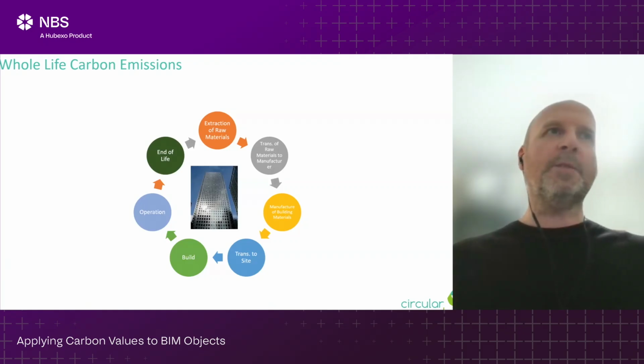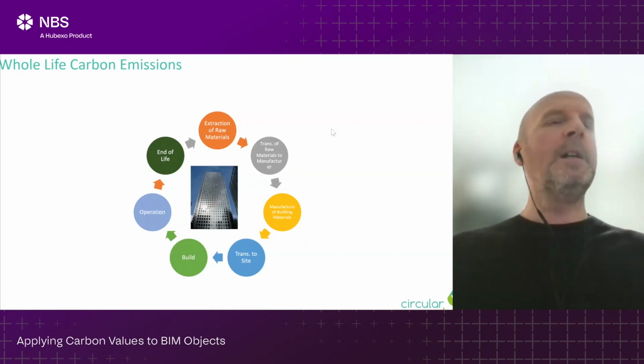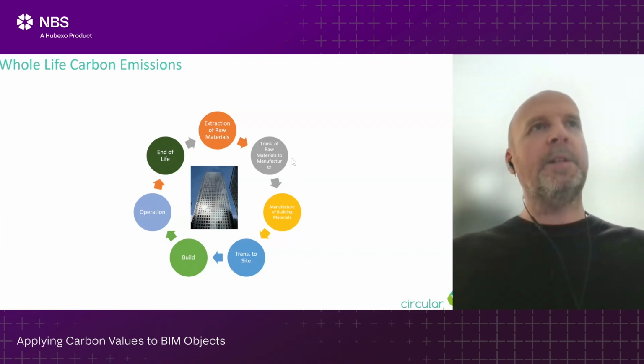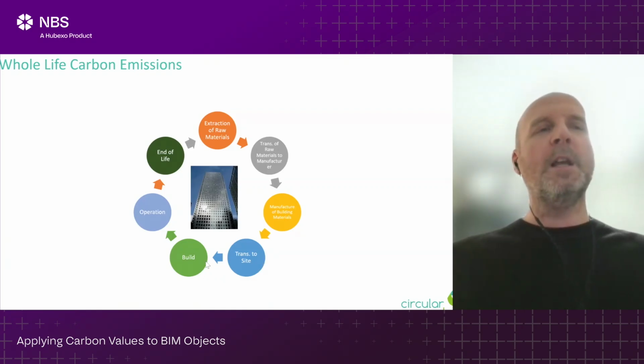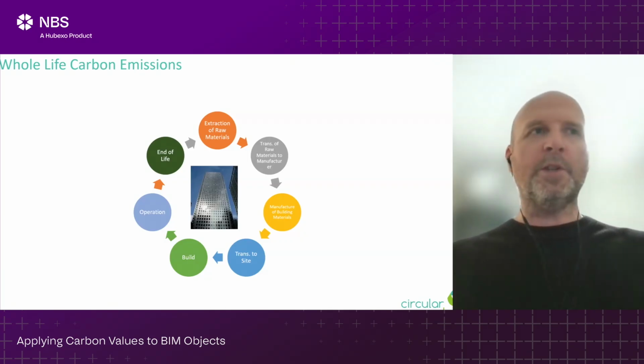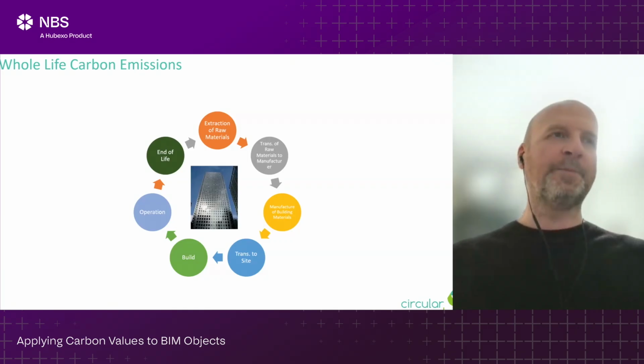So there are the activities around extraction of raw materials, which start to be considered for the embodied carbon, the carbon footprint to make a building material. Moving around clockwise, we have the transportation of raw materials to manufacturing sites around the world. Then you've got the manufacturing of building materials, transport to site, and then when it gets onto site, we've got construction site activities of the contractor, their fuel consumption, the embodied carbon of construction waste, and the waste management emissions of sending that waste to disposal, landfill, incineration, recycling, etc.